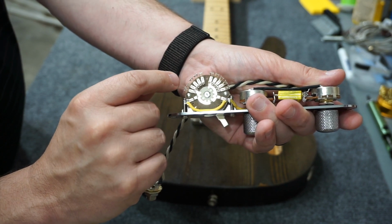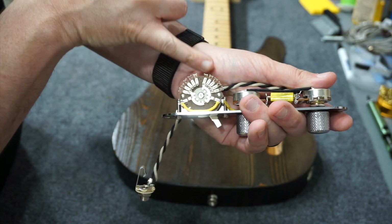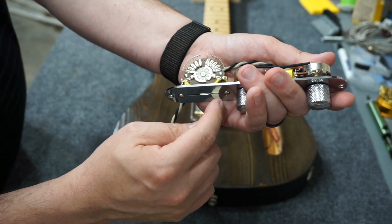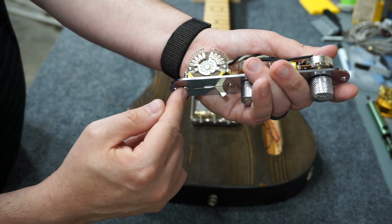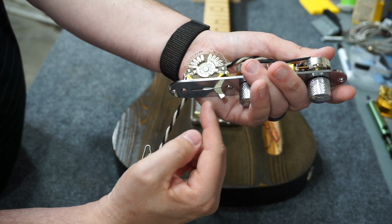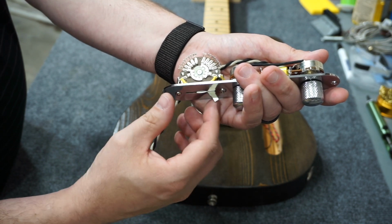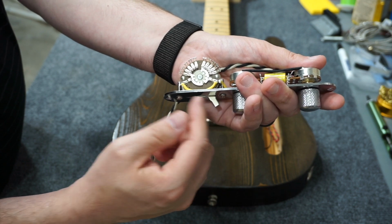It gives you basically the same number of positions on the switch, but I can have different things happen at each of these 5 points on each side. I mentioned earlier, I think, that my pickup selections are going to be: when I'm in the neck position, I want the neck pickup active. When I'm in the bridge position, I want the bridge pickup active. When I'm in positions 2 and 4, I want to add the middle pickup into each position, so neck and middle, and bridge and middle. But when I'm right in the middle, I want the standard Telecaster configuration, which is just neck and bridge.